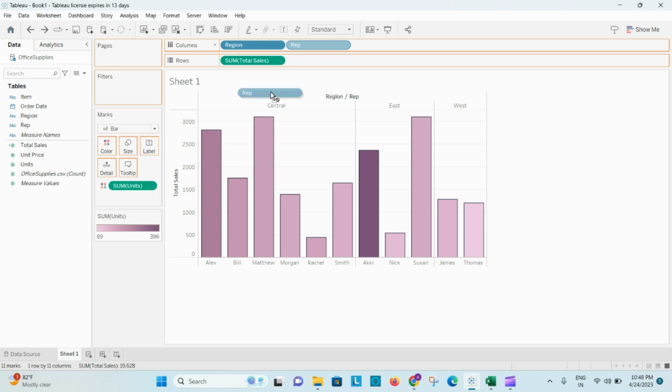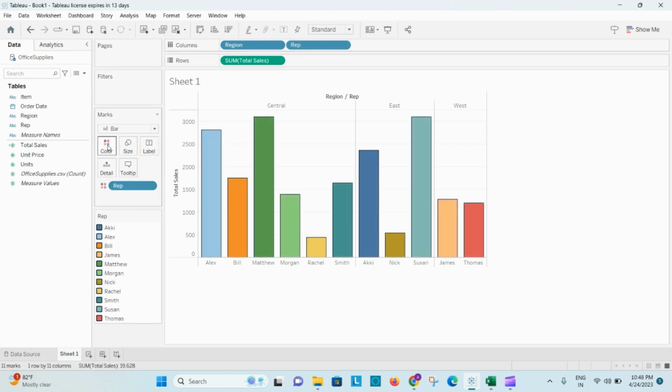Okay, that's essential. Keep pressing control and drag it over there. You will see a little plus sign under the cursor. All right, so just release it and now you can see each representative has a different color, right? But this still doesn't feel very appealing to me.